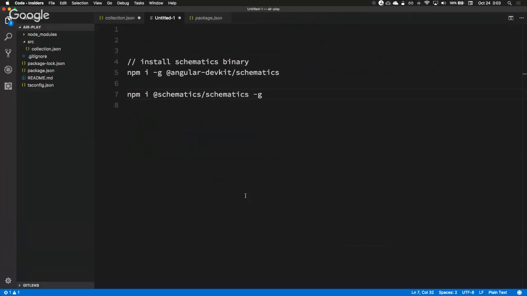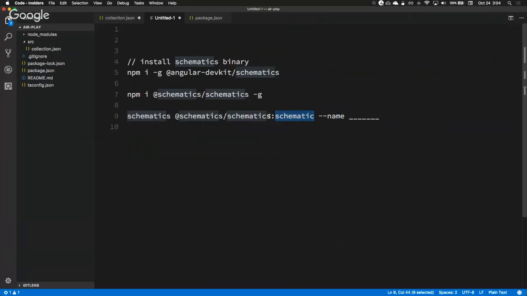And then you're going to run this command that we talked about before, which is running schematics against this and specify a name and then whatever name. So what that naming is, collection:schematic, which is telling schematics to say, hey, look into this package or this package's schema collection file. And then you run this schematic and pass in options. And this is what will spin up a new project.